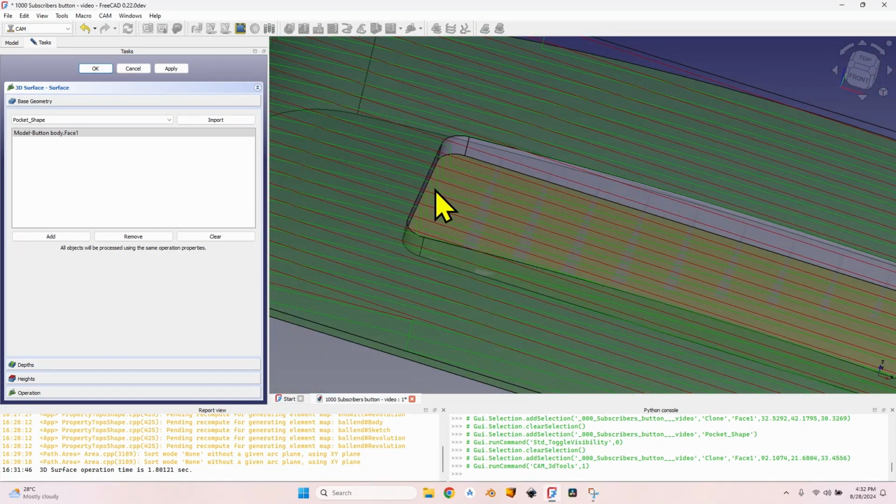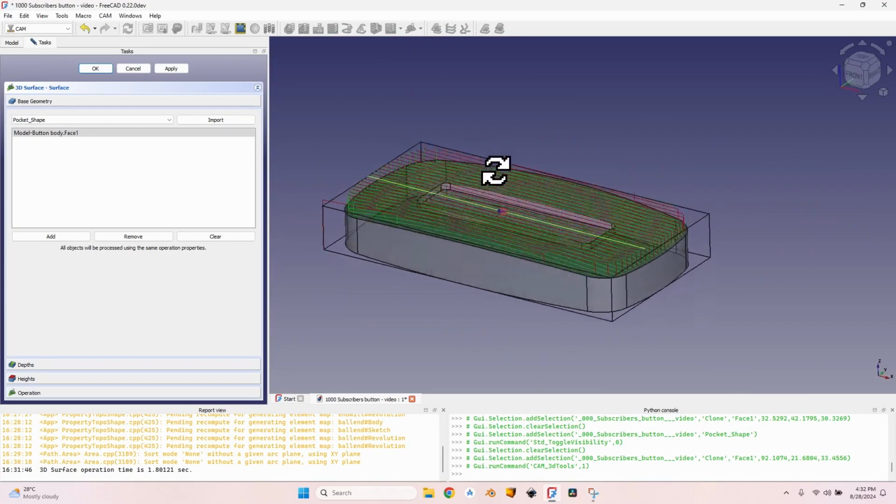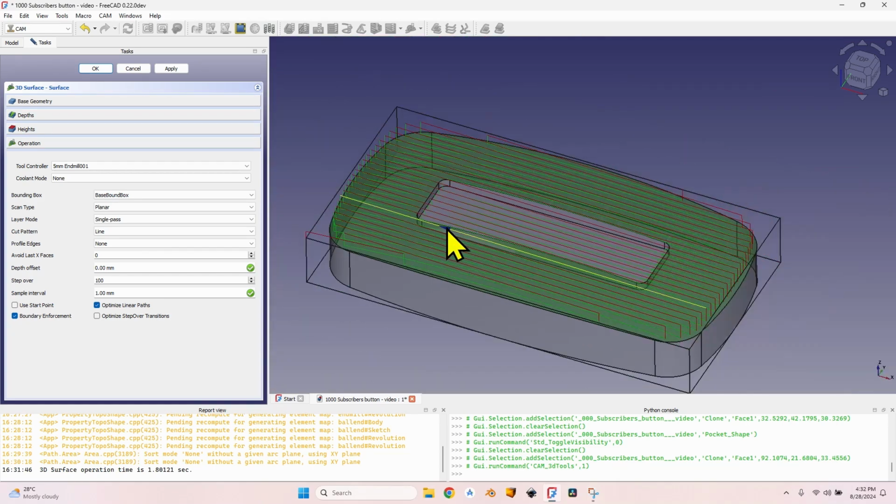At the corners it calculates a little bit wrong and it will mill a little bit too much material, which I don't want. And no matter what settings I try to use, it simply won't avoid this portion of the MillFace. I have checked the bug reporting system and this bug has been reported for more than 2 years. It hasn't been solved yet. It's probably much more difficult to solve than it appears when simply looking at the interface. So let's find a solution to only mill this face, because there will be situations when you will need to make a 3D surface excluding other surfaces and you simply cannot do it using the 3D surface operation.